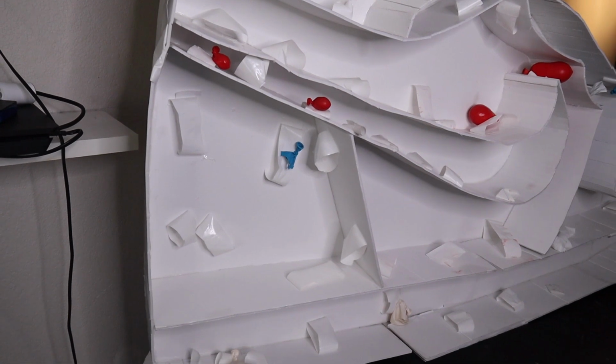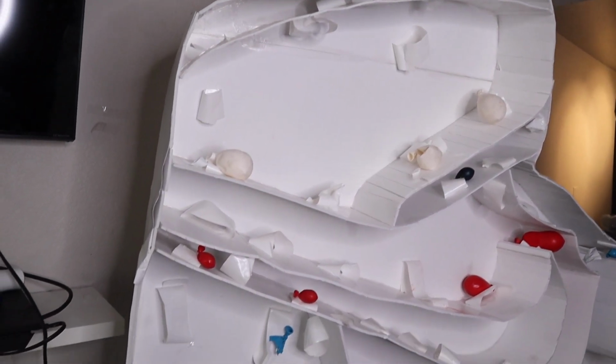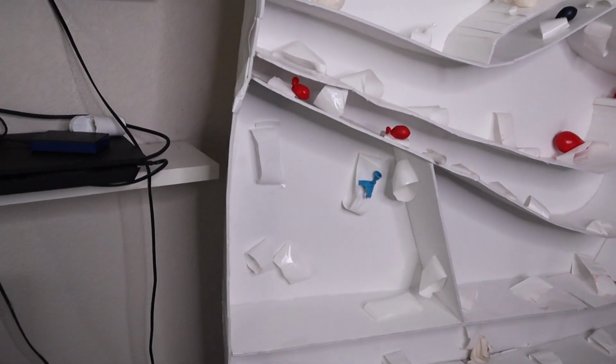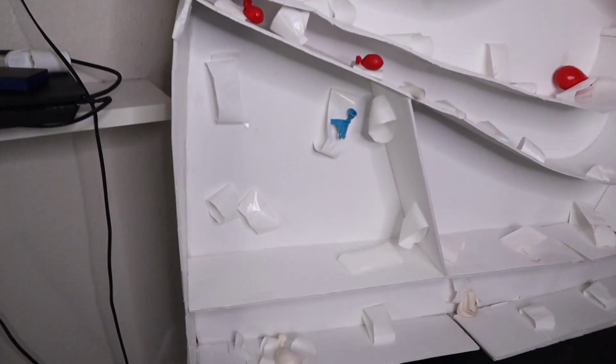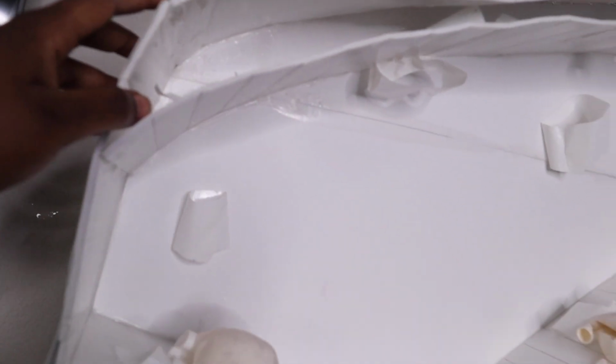It's a 5 feet Jordan shoe balloon mosaic frame that I made for another balloon artist about a year ago or more, not sure. But as you can see, she used tape to add the balloons in there, and there's a lot of broken pieces. I guess it's the way it was stored. As I said, it was over a year ago, so I'm sure it was in a storage place somewhere or something.